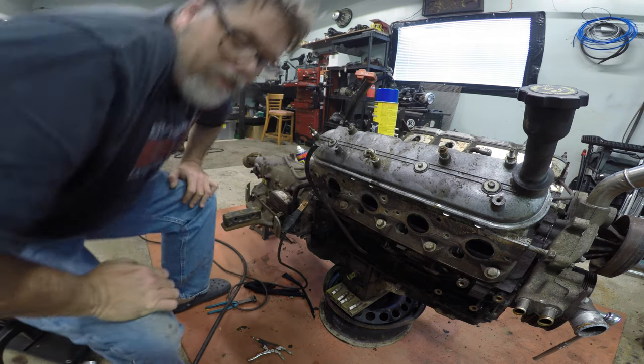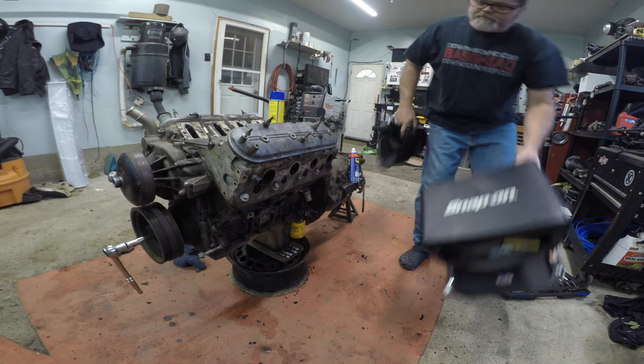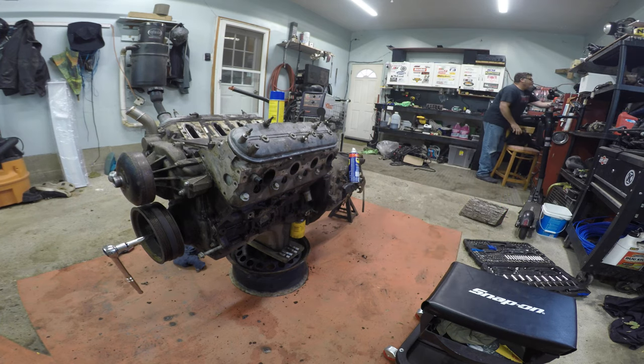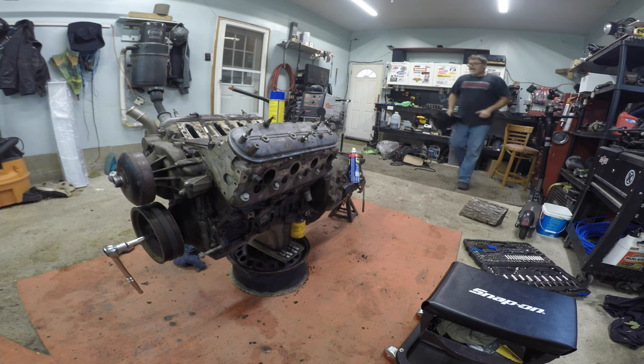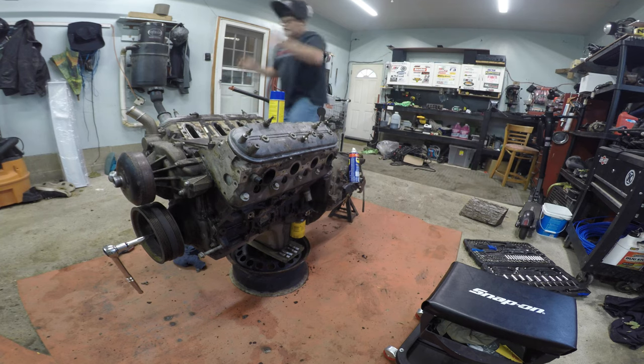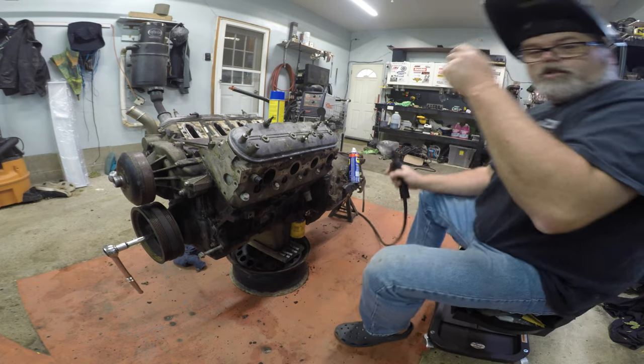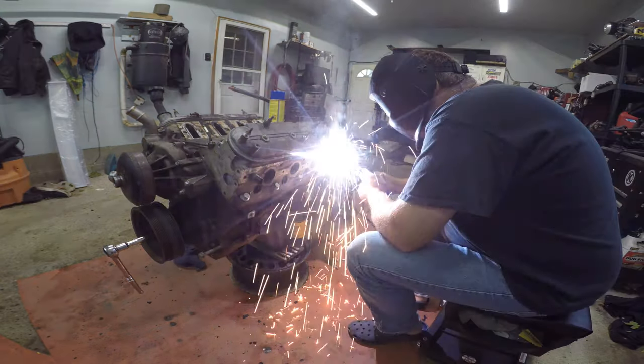Next side - let's get over there and get her done. As you can see, we got the same problem on this side. So we're going to go back to the big nut and see what's working best. We need two more big nuts. We'll slap one on and do this nut. On she goes - and a little weldy weldy.